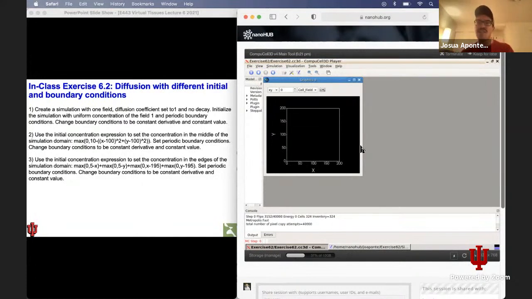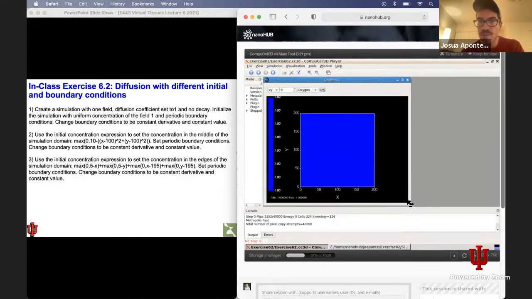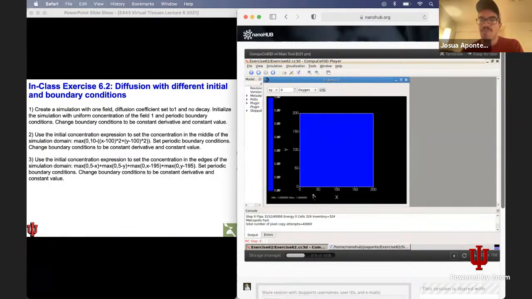Since I haven't initialized any cells, I shouldn't see any cells in my simulation domain. And if I come to this pull down menu over here, I should be able to choose what I want to look at. I can look at my cell field, which displays the cells in my simulation, or I can choose to see the concentration of my field. Tell me what you see here. You see that my concentration is the same color everywhere, and when I look at this scale, it goes from 1 to 1. The reason is that I initialized the field to be 1 everywhere.